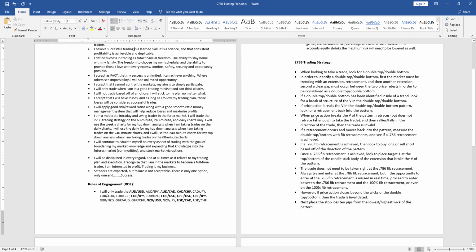But yeah, so I'm not going to go through each and every trading rule, but you can kind of get this. This is really laid out and organized in a code kind of fashion. If you're into coding, that's what this is laid out in. Like, if you see this, then do this. If I see this, then do this. So it's an if-then thought process. So if price action creates a trend, then look for a double top. If you see a double top or a double bottom, if one has been identified, then look for a break of structure of the V that the double top or double bottom have made. So you see, it's an if-then thought process.